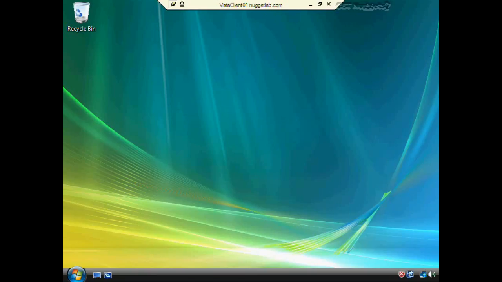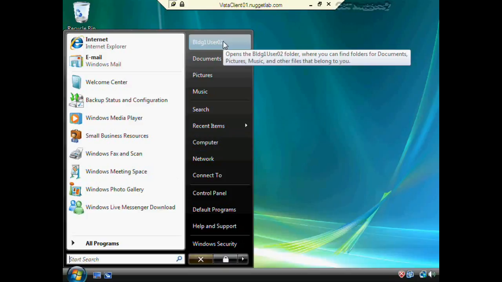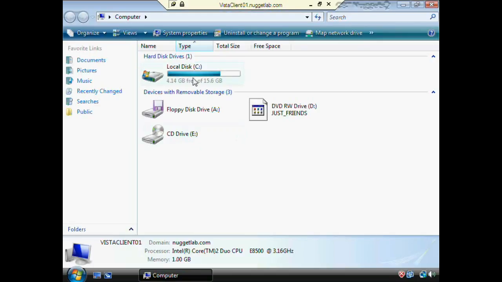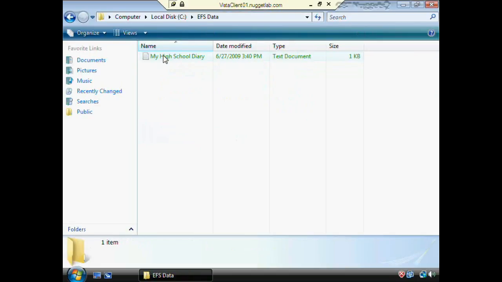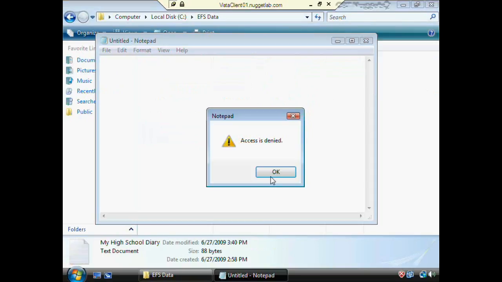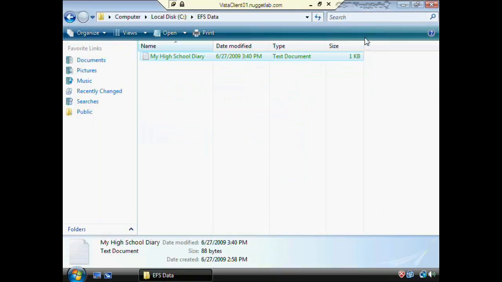All right, now here I've logged on as, you can see, building 1 user 02. Now when I go to the computer and I try to access that same data here, they try to open up my high school diary, and they'll see access is denied. And that's not just because of NTFS permissions, that's because they don't have the encryption key that can decrypt this.